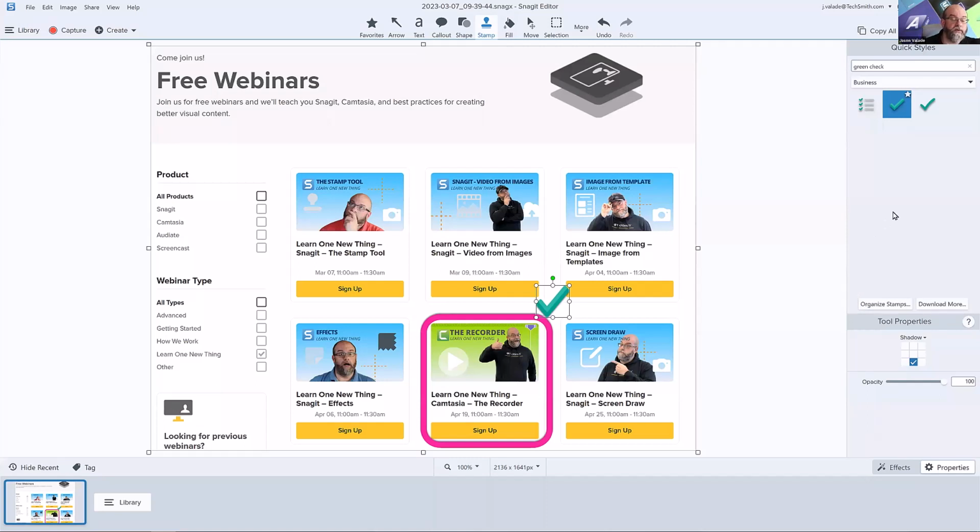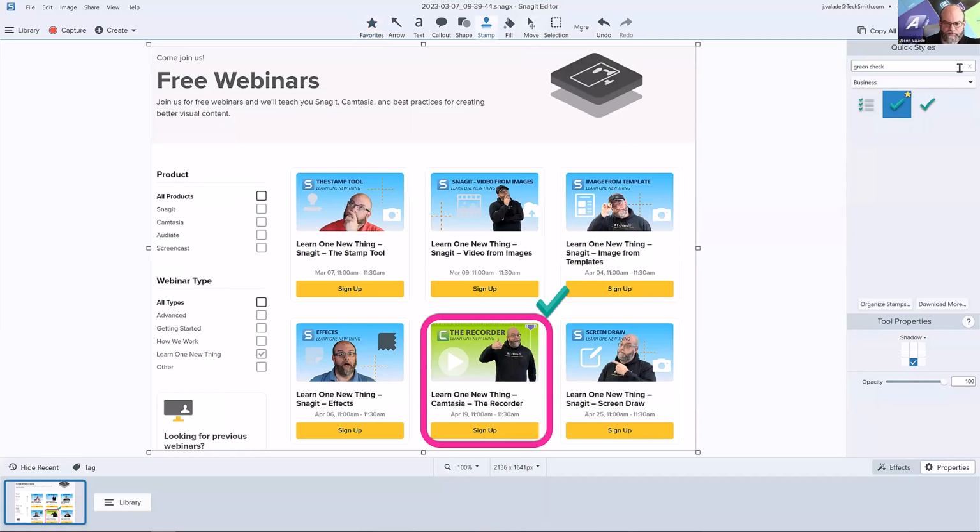And if I find one that I really like, this green check mark that I might want to use multiple times, I can click on the star in the upper right-hand corner, which turns it from white to yellow, and then it adds this particular stamp to my favorites menu, which is right here on the left. I now have a green stamp available to me. I actually have a couple other things that I've added from the stamps menu, but we'll talk about those later on if needed.